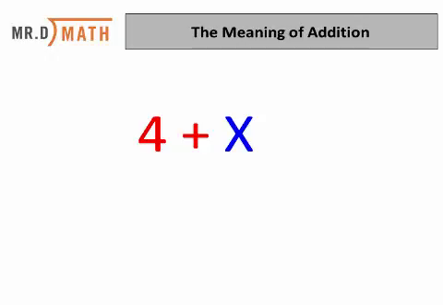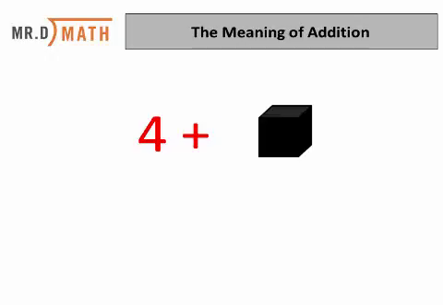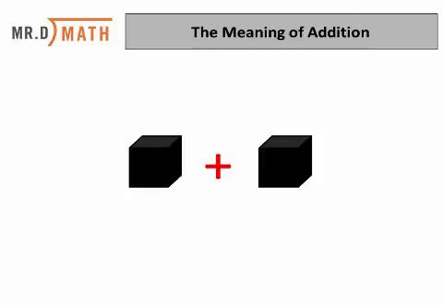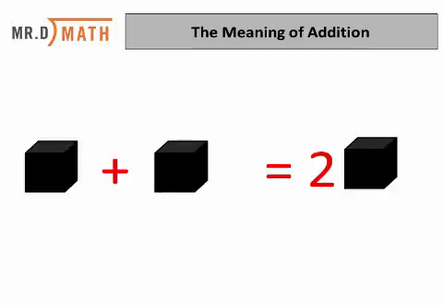Wait a minute, now I'm going to add letters? Oh my goodness, now it's 4 plus x. Well, what is that? Wait, now it's 4 plus a box. Well, what is that? Now it's a box plus a box. And you may be saying, hey, wait a minute, a box plus a box is 2 boxes. That's right, a box plus a box is 2 boxes. And if you notice something right now, you're going to start to notice that you can actually get the definition of addition by looking at the box plus a box is 2 boxes.